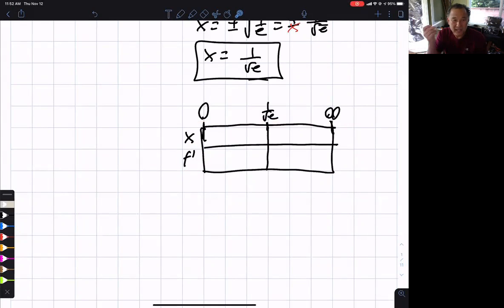Again, this is another part that needs to be in your brain, and you can't even think about it. Like if someone asks you what's your name, you don't have to think about it. When I ask you, how do you know if a function is increasing, you should say because the derivative is positive. If that doesn't happen immediately, you're not ready. If I ask you, how do you know if a function is decreasing, you better say right away, the derivative is negative.